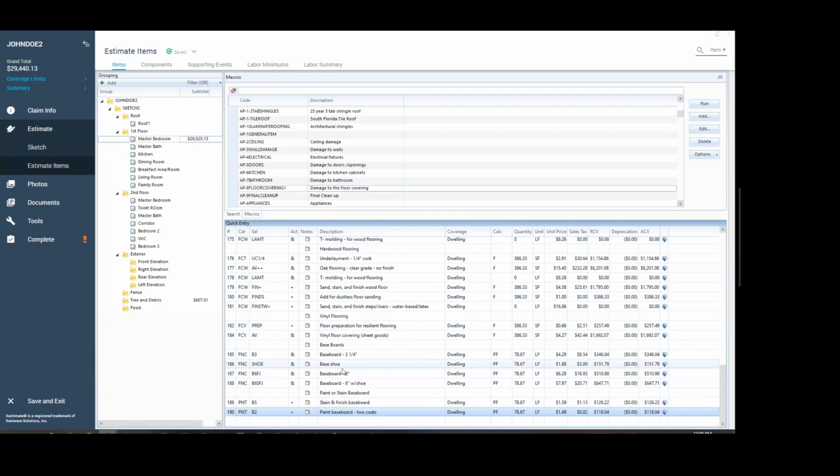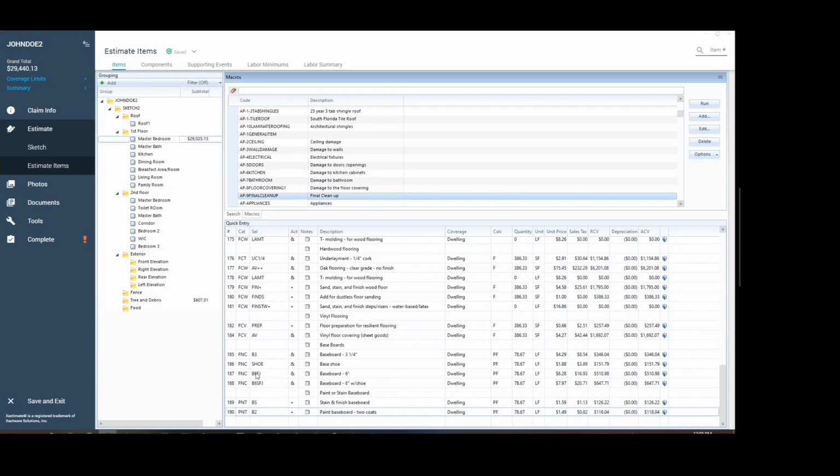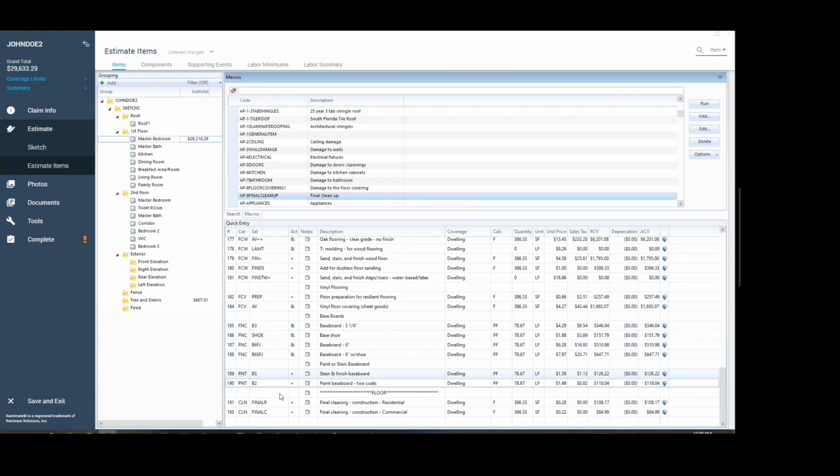And then once you're done repairing all the items, you've dealt with the contents, you've dealt with the drywall ceiling, you've dealt with the drywall walls, you dealt with the baseboard, you dealt with the flooring. And now the final thing I have here as number 9, your final cleanup. So let's double click that and let's see what's involved.